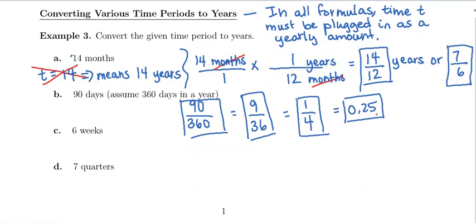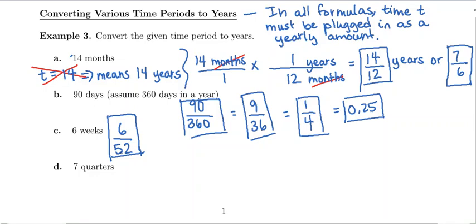All right, let's try the next one. Okay, so 6 weeks. Again, all we have to do is take the amount of time we were given, which is 6 weeks. You're going to divide by the number of weeks in 1 year. There's 52 weeks in 1 year. So that is all you would have to do here. That would be your time value. You can reduce it if you wanted to. If you turned it into a decimal, make sure you carry all the digits with you.